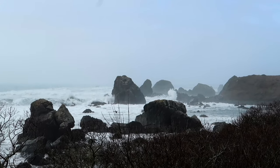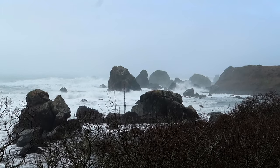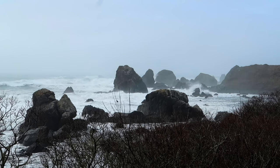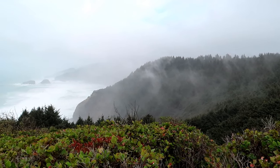Starting at the southernmost part of the corridor closest to Brookings, and I'm working my way up. So my first stop is Lone Ranch Beach. Now it is winter, so the sea is super sketchy, so I'm not gonna get close to the ocean. I'm not gonna go out onto the beaches. Also, it's extremely foggy today. I did not expect it to be this foggy, so I might include some footage from some of our past trips so that you can see it on a clear day and get some different perspectives.